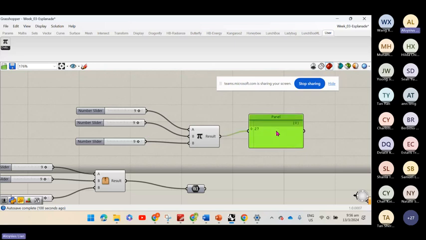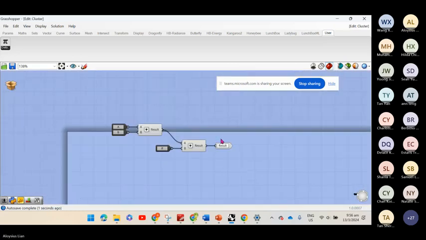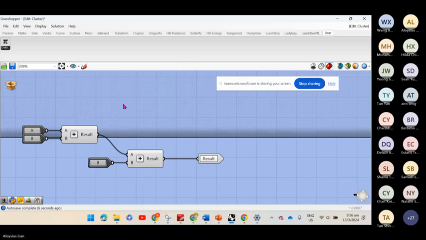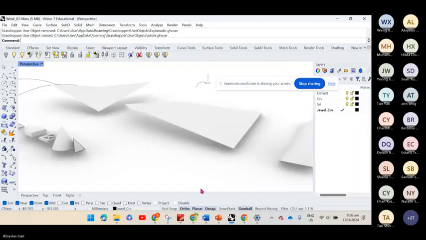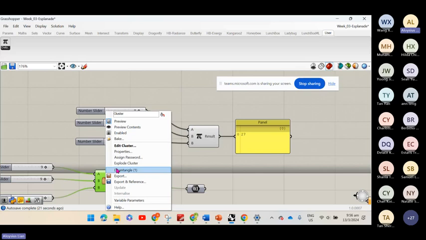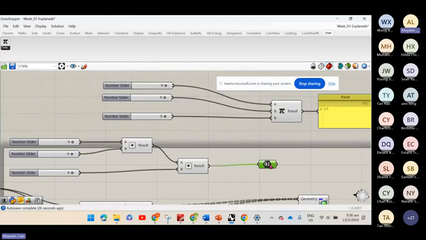This one? Oh, you just need to create a number as an output. So let me just, if I were to explode cluster again, so this is a number.